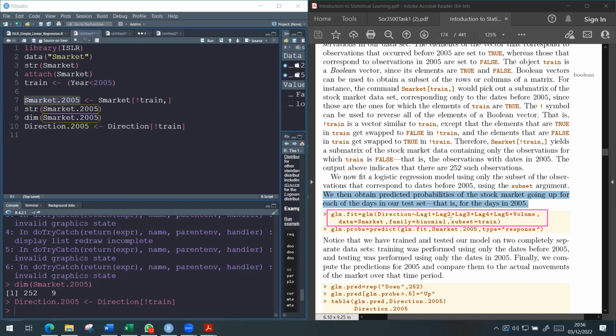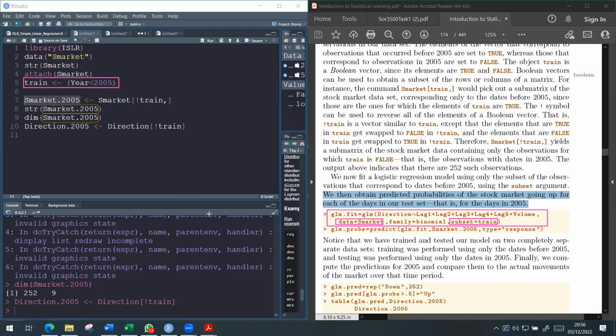You're selecting the parameters based only on Smarket, but Smarket where the observations satisfy the train condition, which is this over here. So that's step number one.